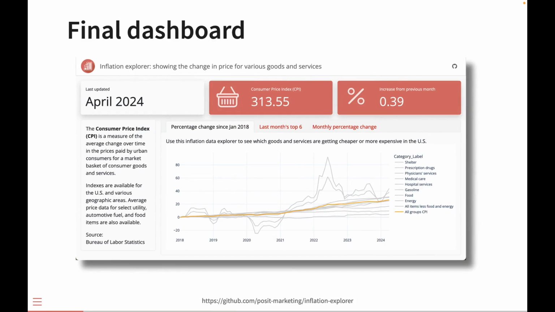And the final dashboard will look like this. It displays key metrics in value boxes at the top, a time series visualization showing the trend of values over time, and comparison metrics with category breakdowns in a graph and table. And this is just one example of what we can create with Quarto dashboards.